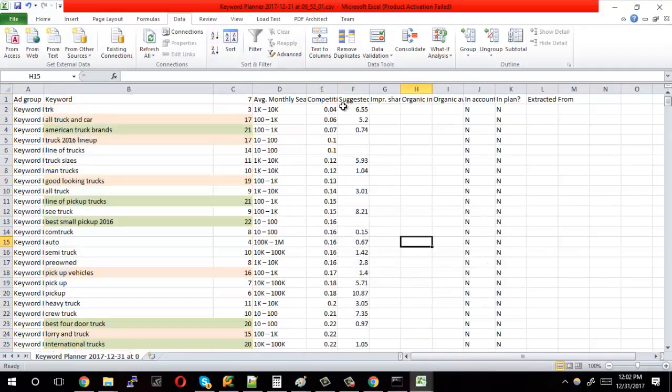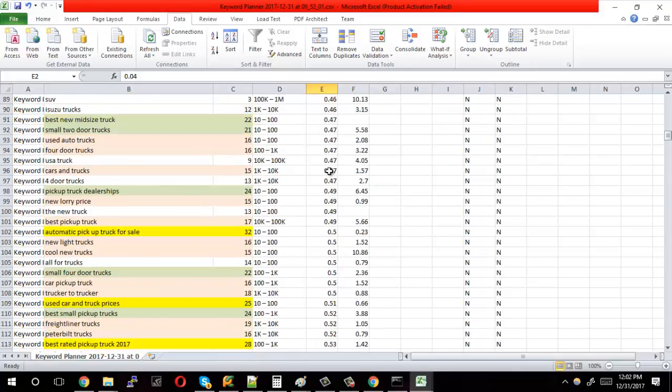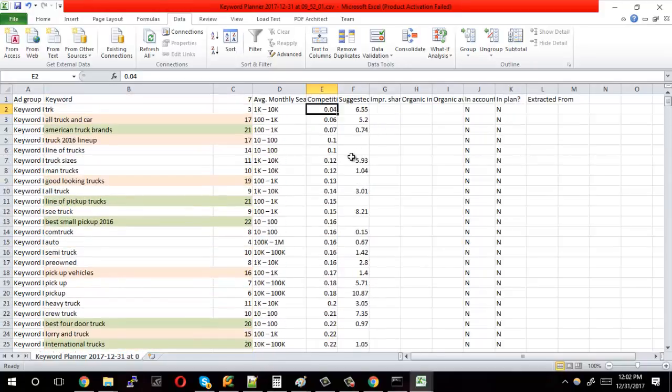You're going to basically sort it from smallest to largest, and you really don't want to go above 20. I try to always keep my golden area between 0 and 10. And sometimes you're going to see in competition that this value is going to be nothing. I do not know if that's absolute 0, like there's no competition, or if they just don't have data represented for that yet. So I tend to steer away from it when it's completely blank.